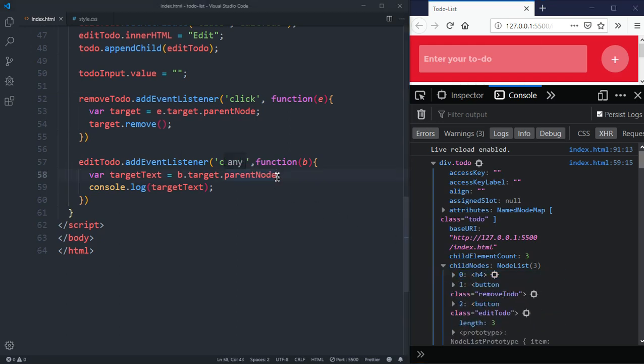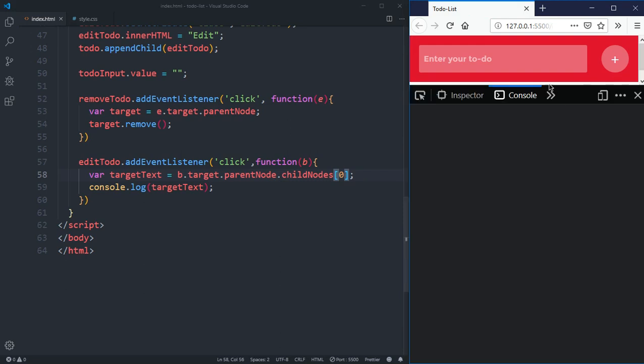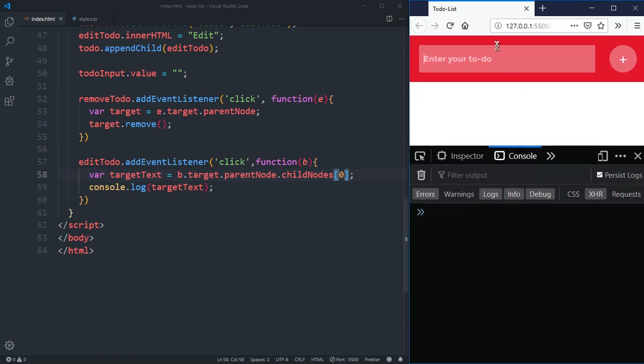So we want to target the child nodes and the 0th array. So I'm going to say .childNodes, and we want to get the 0th array. So right now, it should work. If I type in some random text, click on edit, yes, it's bringing up an h4.